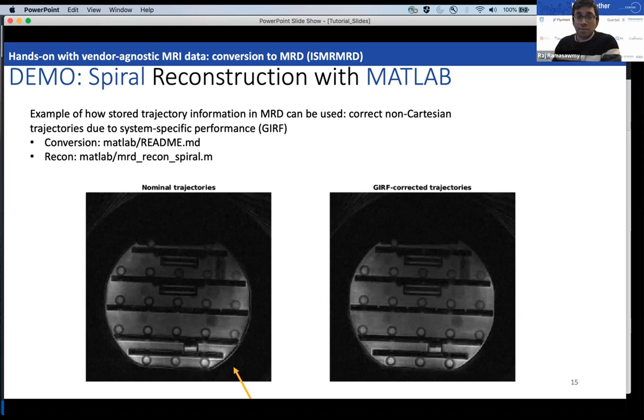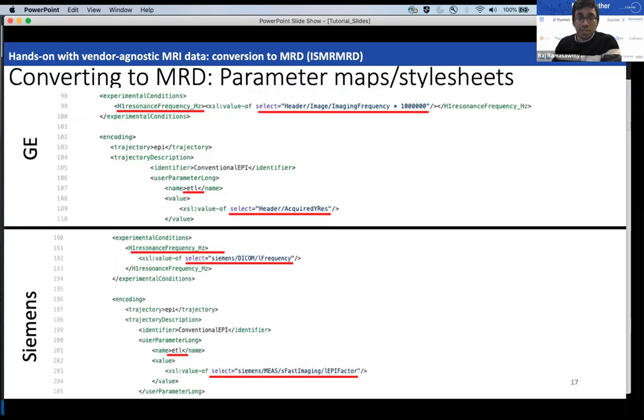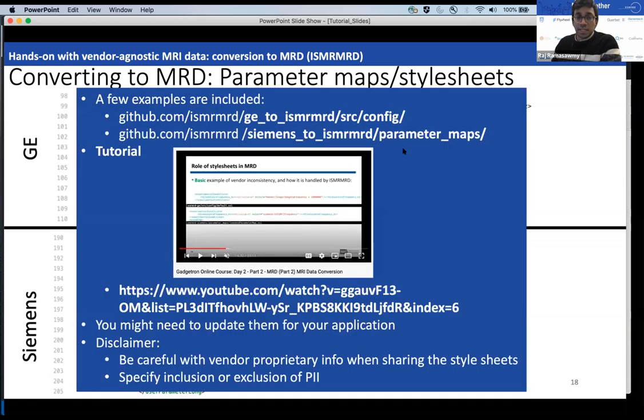So there's that example, but we're going to run out of time, though we did the GE data. We'll quickly talk about some differences: there are these parameter maps, which I touched upon earlier, but when we take from the GE data, for example, there is a scale order between the resonant frequencies that go wrong, or where you pull things like the echo train length from will come from different things. So if you are creating your own parameter map or working with a new version of software, these are often where you can try to extract relevant information from. And there's a really great tutorial that was at the Gadgetron course last year, which is linked within the README for this tutorial.